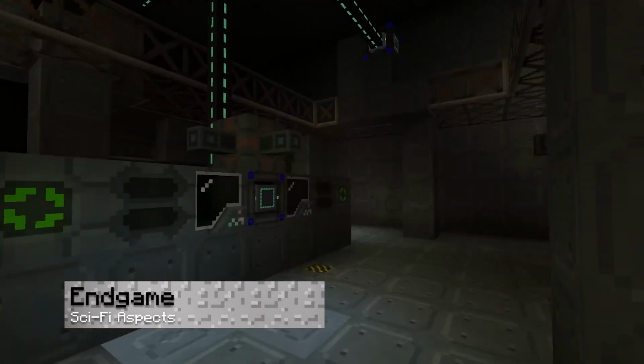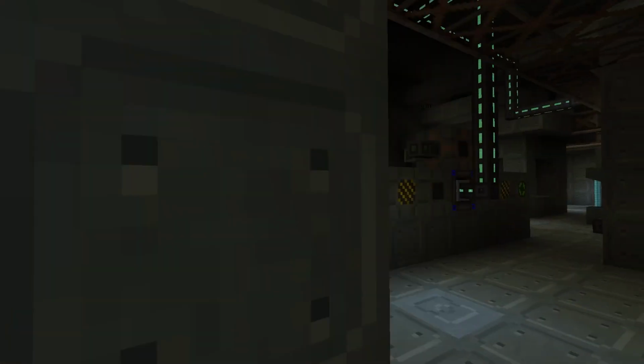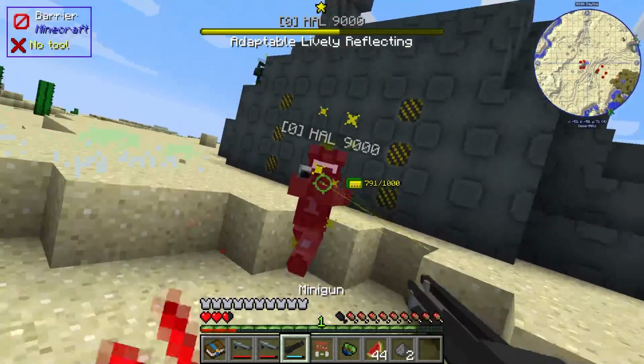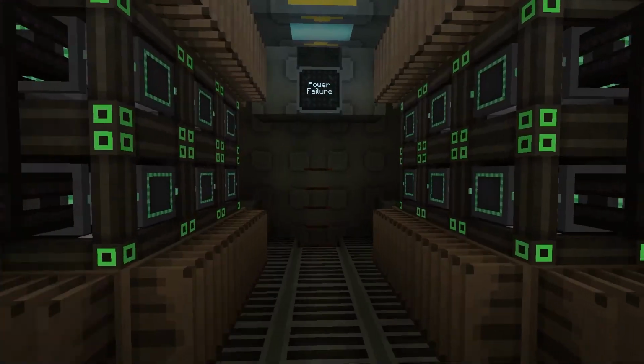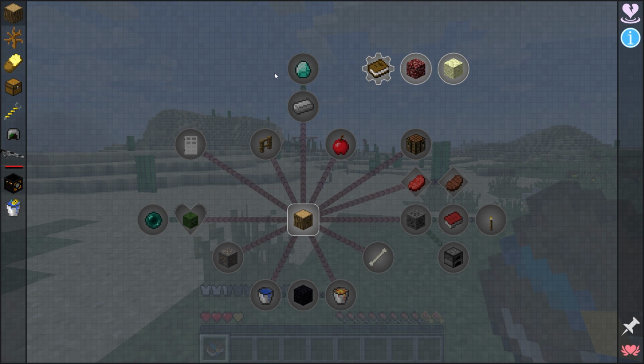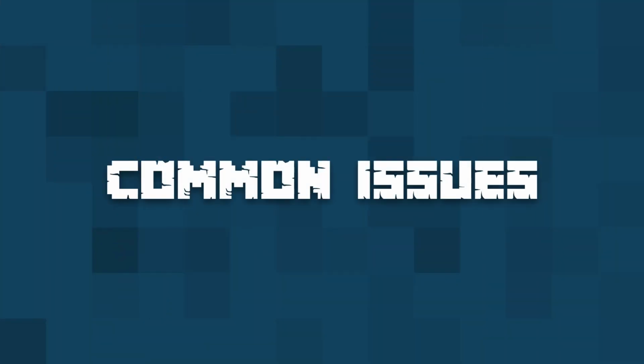Later on in the story, you're going to notice more and more sci-fi aspects. These might include full laboratories, terminals, or soldiers. Remember, there are plenty of resources to collect throughout the gameplay to prepare you for the final fight. Using your quest log and book is going to help you a lot, especially when you're nearing the end of the storyline.